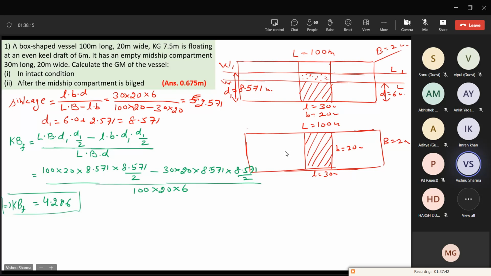Is that clear now? Yes, sir. Means directly I can take the intact volume, L into B into D. Instead, don't feed your mind the wrong way. You say my volume of buoyancy remains unchanged because I'm following the lost buoyancy method. Okay, sir. Because the displacement under the lost buoyancy method does not change, right? Yes, sir. Okay, beta? Okay, sir. What is the KB you are getting? Is my answer correct, beta? Is it half of D1? Yes, sir.